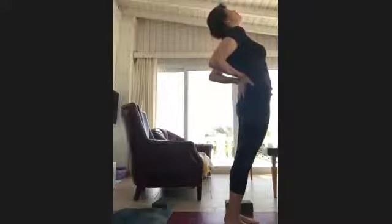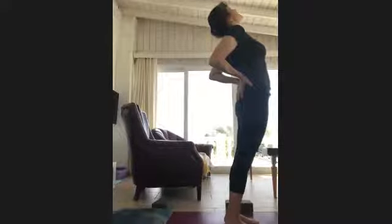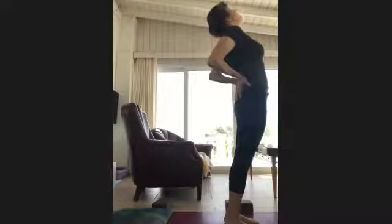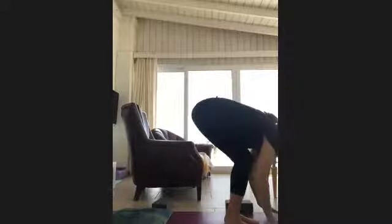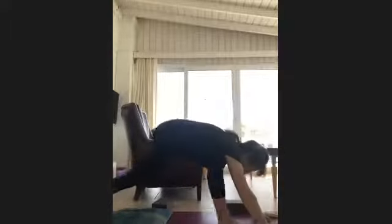Stay with me here for two breaths, maybe nose up. If this doesn't feel right, get out of it. Inhale, exhale. One more inhale. Exhale, start bending your knee in the front of your mat or in the back. Either step your hand forward or step your feet back to high plank.